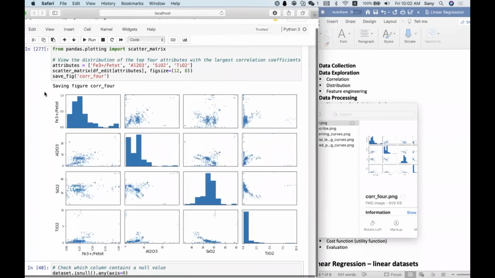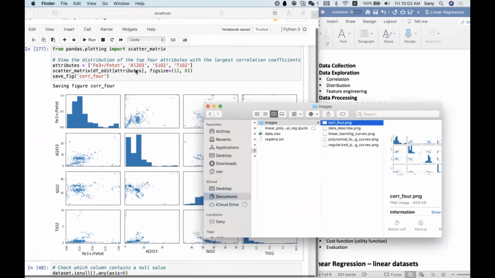When it starts to work, it will tell you that you are saving the figure successfully, and you can change the name of it.